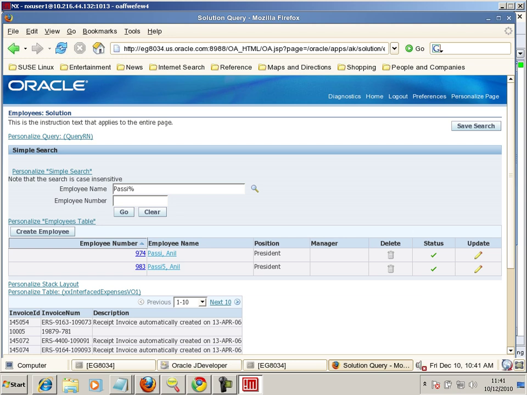Any questions? It's not very clear. When you spoke of the new controller in the personalization, how do I activate the personalization?